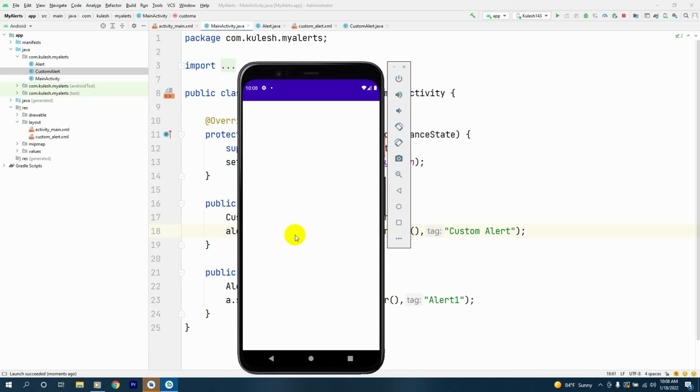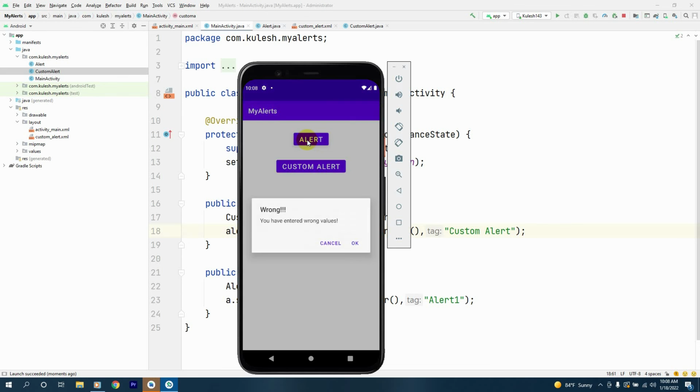Now our application got launched, and let's press on alert first. We see an alert button. When we press OK, it will show alright, and when we press cancel, it will show cancel.